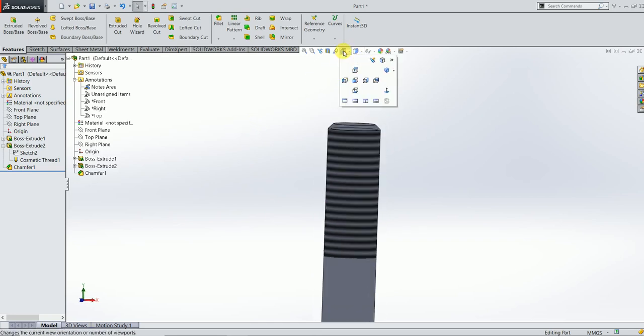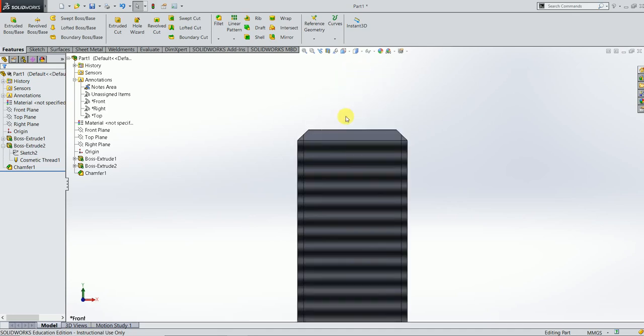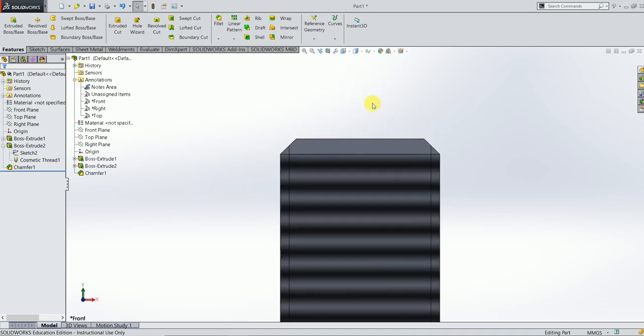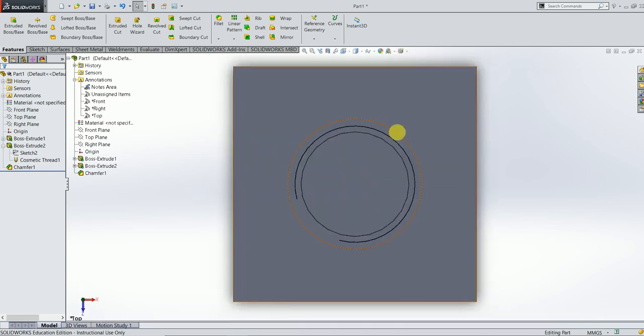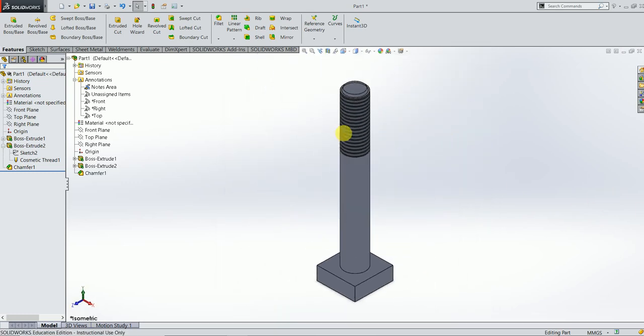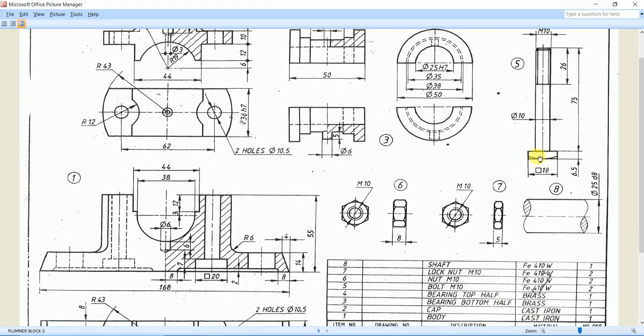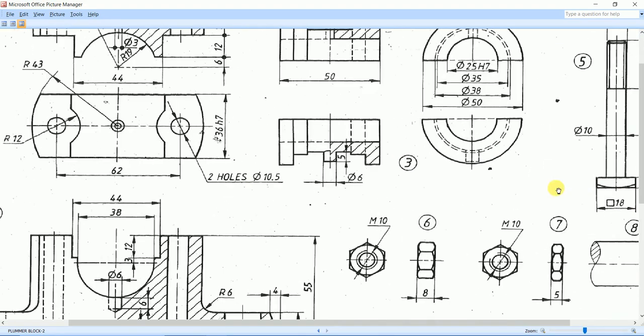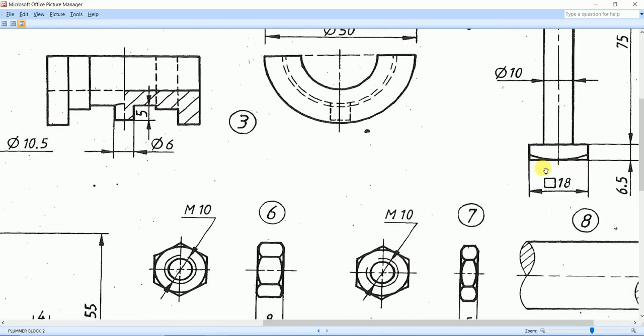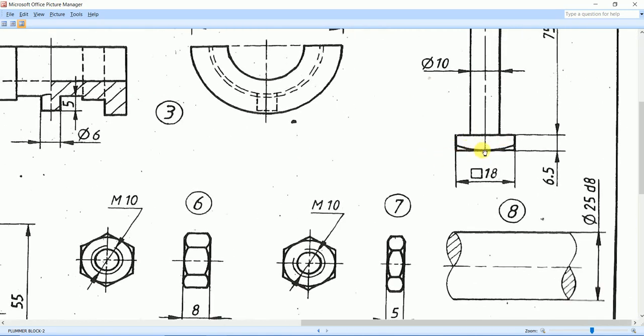Now you can see chamfering has been done. If you keep it in front view, it is going to appear like this. You can see the chamfer made here, and this is how it looks in the top view. This partial circle appearing here represents the presence of thread over the rod surface. And almost the modeling of the square-headed bolt is complete now. But the only thing is there is an arc appearing here on the head of the square bolt.